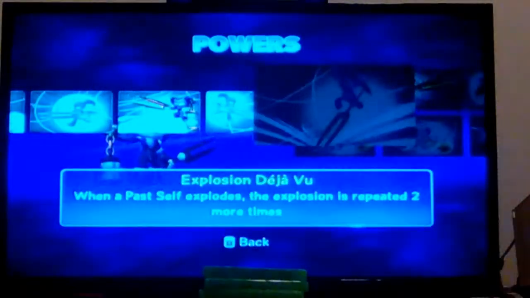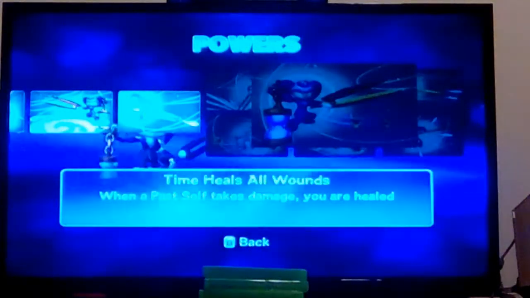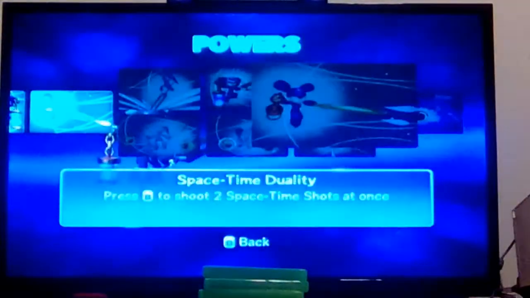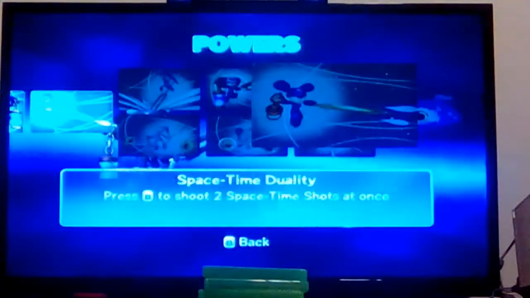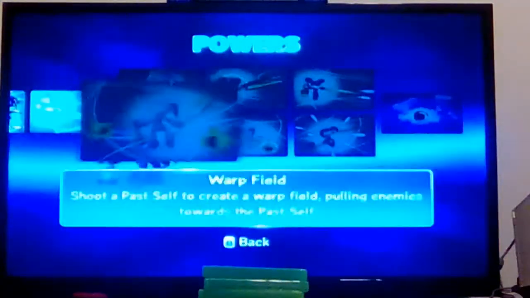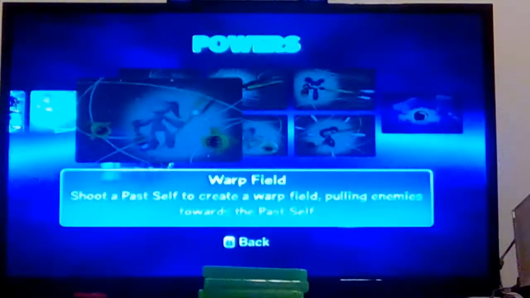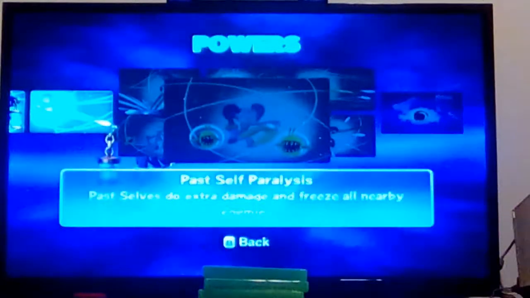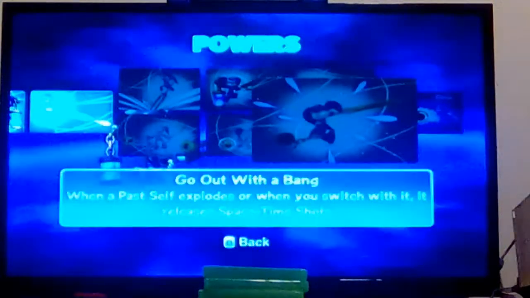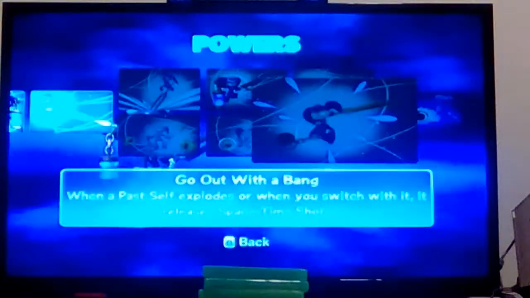Gotta see the upgrade paths. When a past self explodes, the explosion is repeated two more times. When a past self takes damage, you are healed. Time heals all wounds. Press B to shoot two space time shots at once. Ooh, and what's the soul gem timer? That's a red rocket. And then shoot a past self to create a warp field, pulling enemies towards the past self. But the past self is near me. Past selves do extra damage and freeze all nearby enemies. When a past self explodes, or when you switch with it, it releases space-time shots.